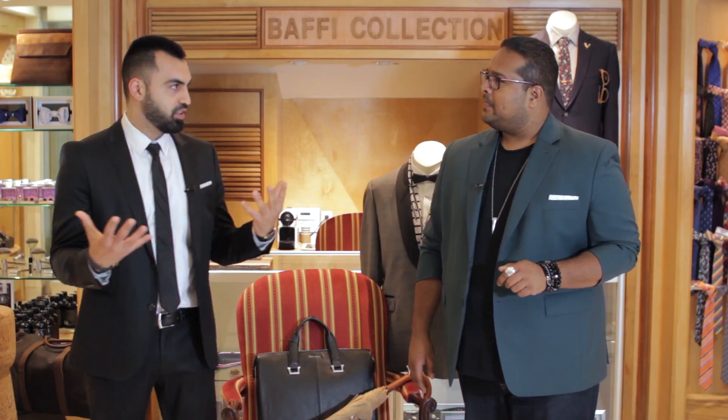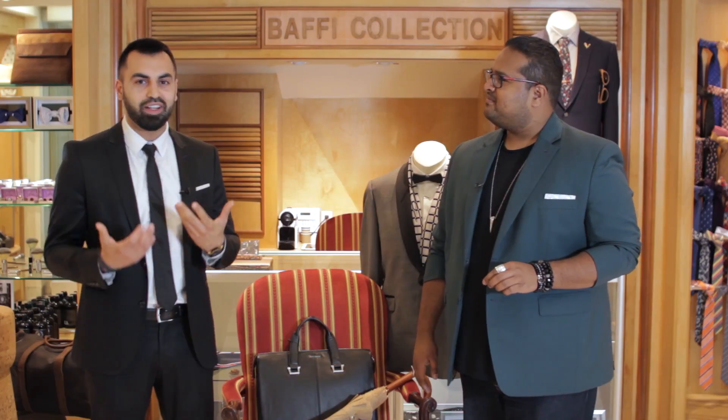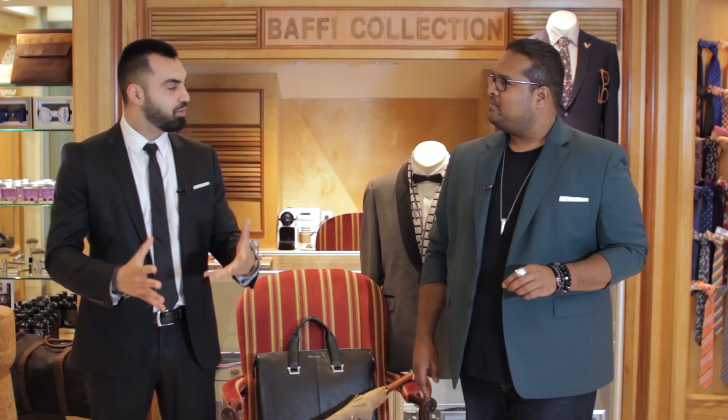So we figured we needed something cool and different. We love fashion, we love the fashion industry and where it was going, especially with men's. That's when the wooden pocket square came out — we did some research and couldn't believe this had never been done. So we said let's go for it, let's find a wood guy. Within three months we were in the shop making them and we hit the market.